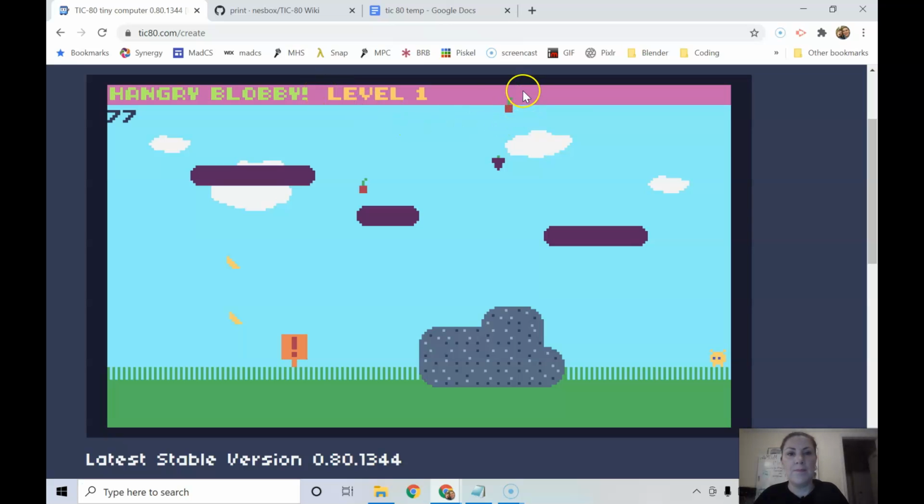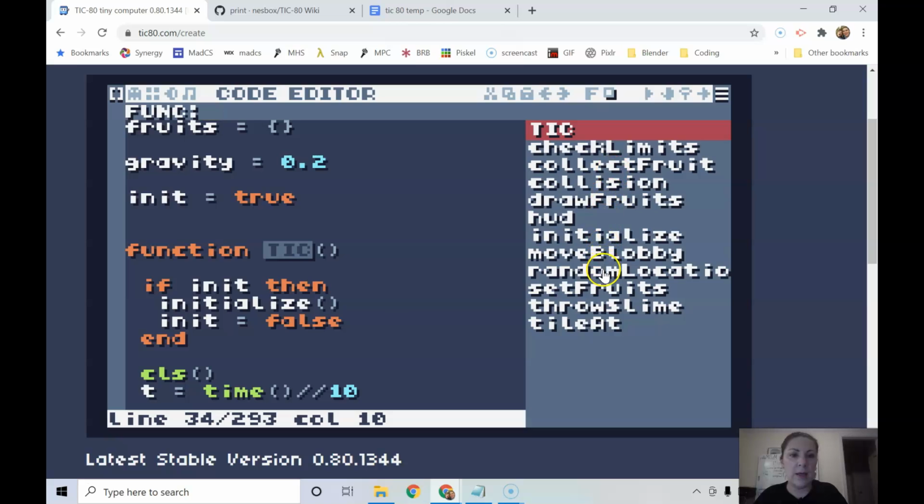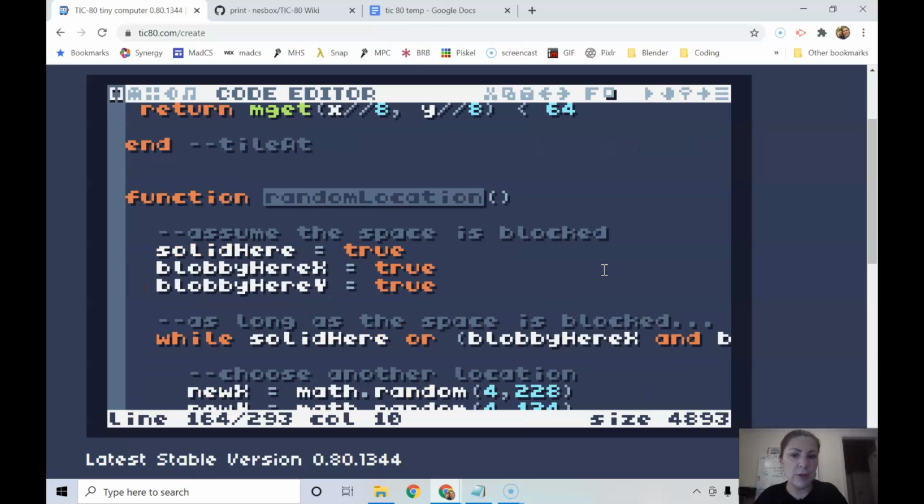I'm noticing that my cherry here is up inside my table. So because I've kind of taken this top border down a little bit more, I would probably want to look at my random location function.